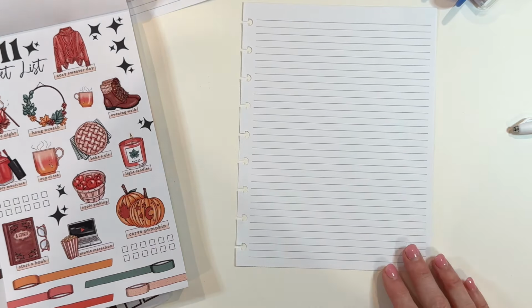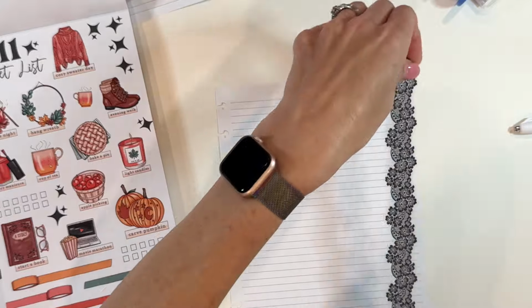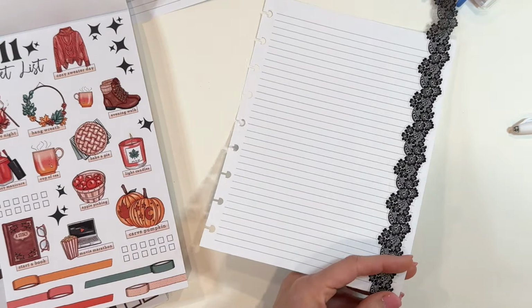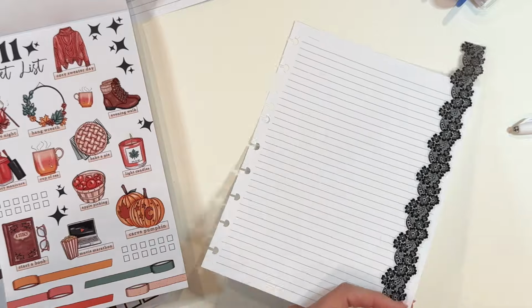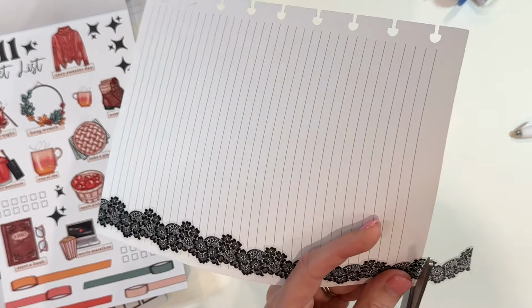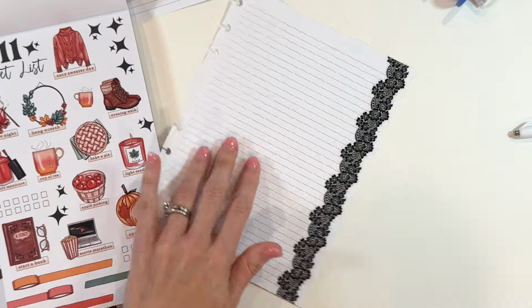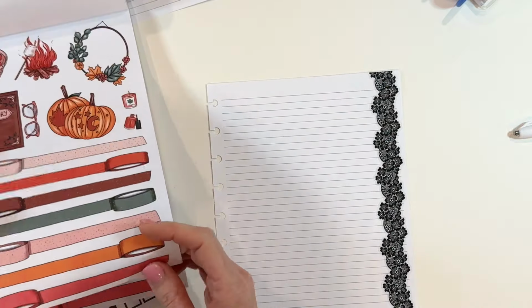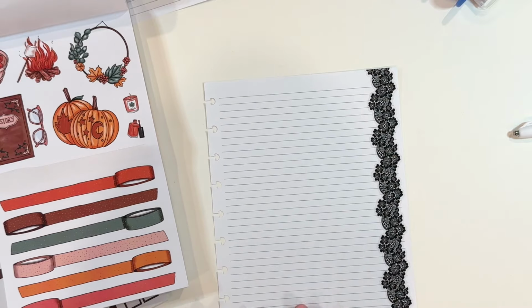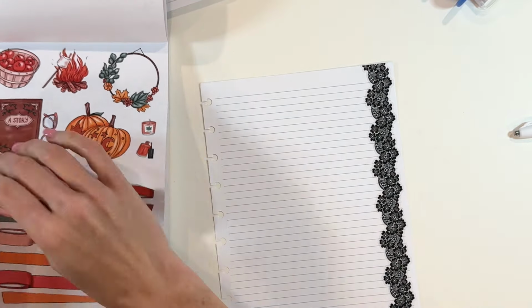So yes, it takes a little bit of time to do this. No, I'm not going way over the top with it, and you don't have to. Even just making a list in your planner that you can reference is going to go a long way to help you kind of envision what you are looking for in your life for the next few months. These are also the types of things that you can add into your planner when you don't have a lot of other things going on.